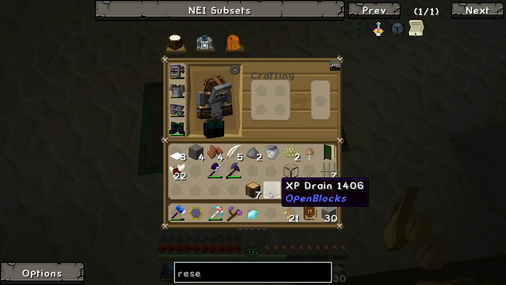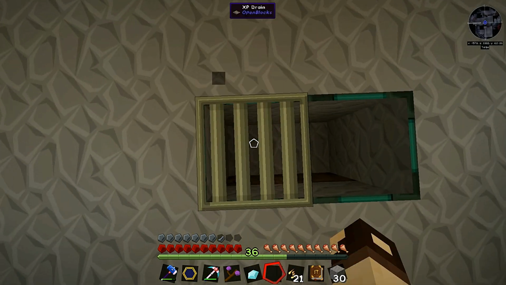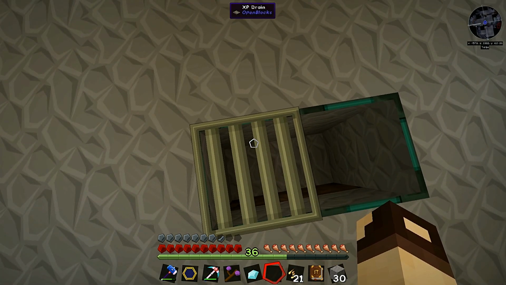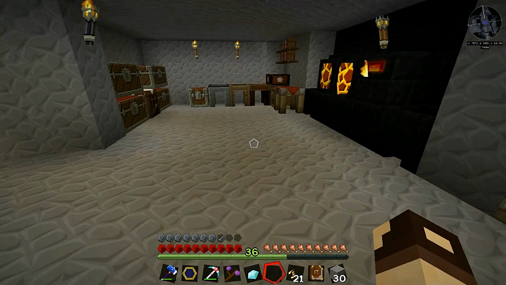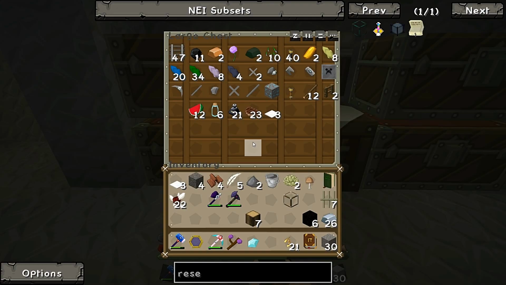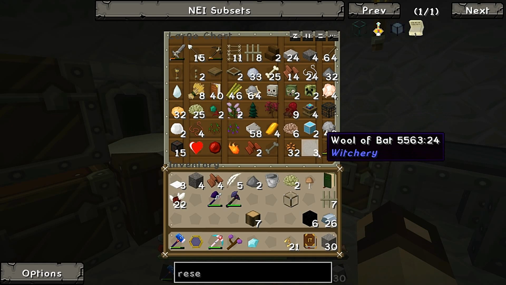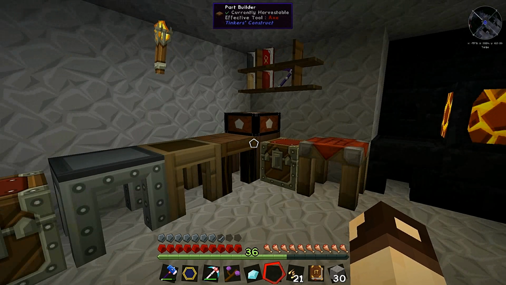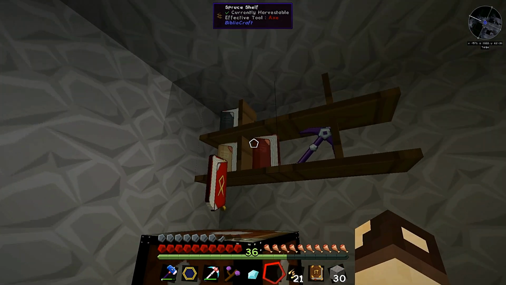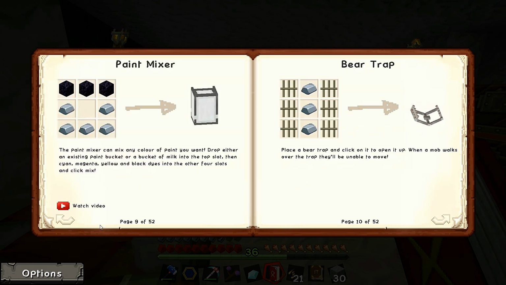What I'm hoping, guys, is that we can drop this XP drain down. And there's a way that we can stand on this XP drain and it will drain the XP from our player and store it in the reservoir. Let's get our book from OpenBlocks that we spawned with, if we've still got it. It's one of these, is it this one? Yeah, so let's find the XP drain. So we've got elevator, sprinkler.